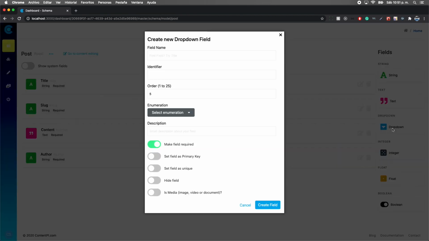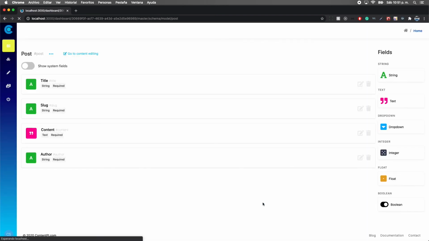If we go to the drop down and we say, okay, I want to add the category field, and I select the enumeration, categories or fruits. So this is related to categories. We create that field, is right here.